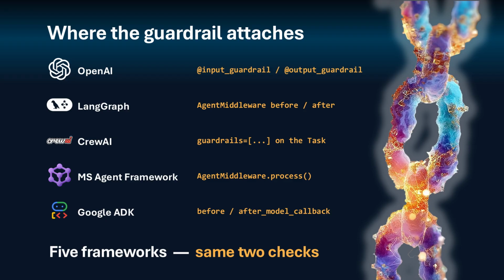One honest note before we wrap. The date rule is the easy part, and that is what we just did, 5 times. The hard part in production is not the hook. It is deciding the policy, and catching everything it is meant to catch without blocking the things it should not. Now you know how to put a guardrail around an agent in any of the 5 frameworks.